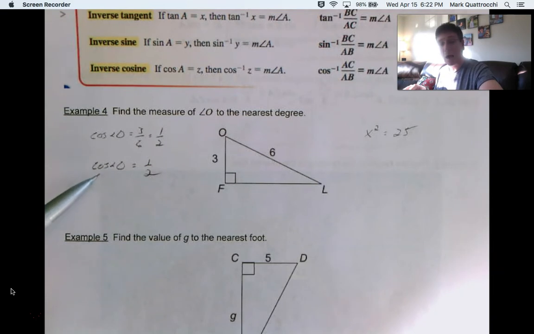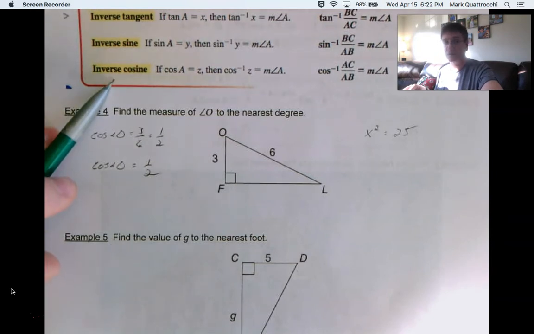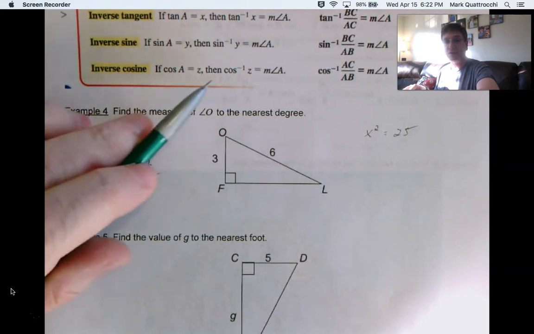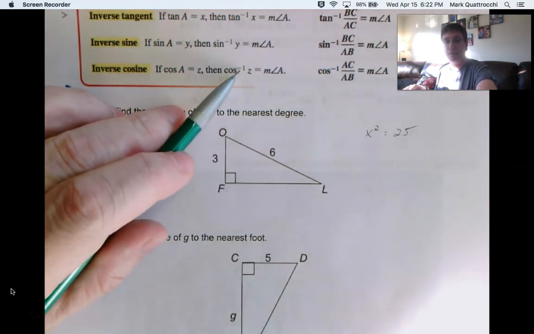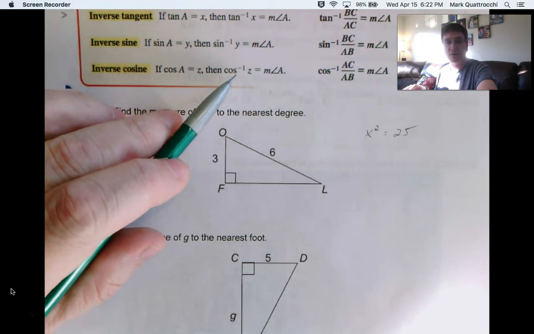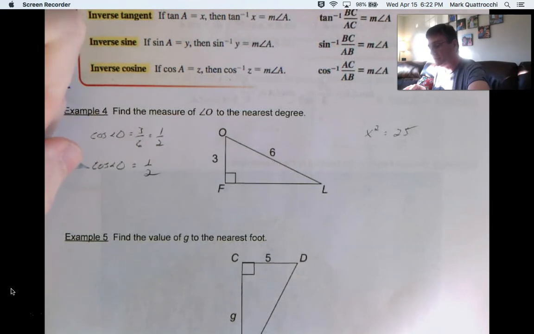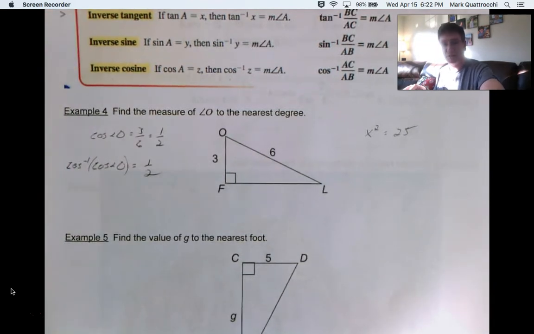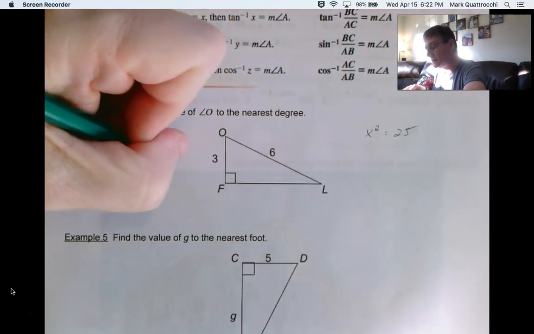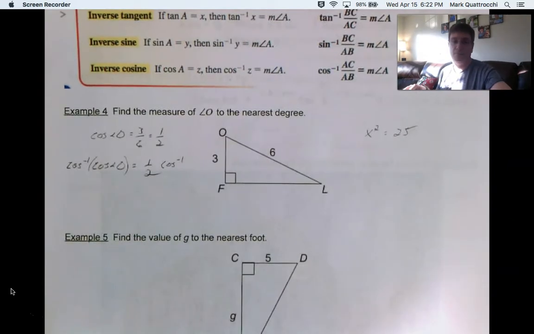Okay? So the opposite of cosine, or the inverse function of cosine, is not given a fancy name. It's called inverse cosine. The notation is cosine to the -1. Okay, so it looks like we're saying cosine to the -1 power, but we're not. We are saying inverse cosine. Okay, so we're going to do the inverse cosine of both sides. Cosine inverse of the left. Now here's the intentional mistake. Cosine inverse on the right.